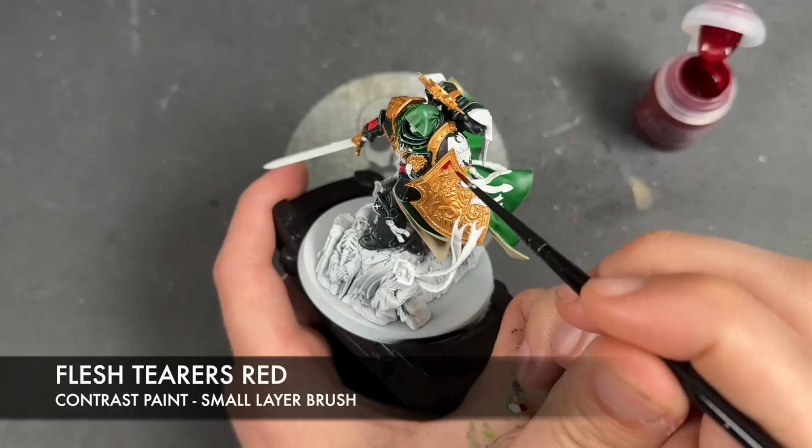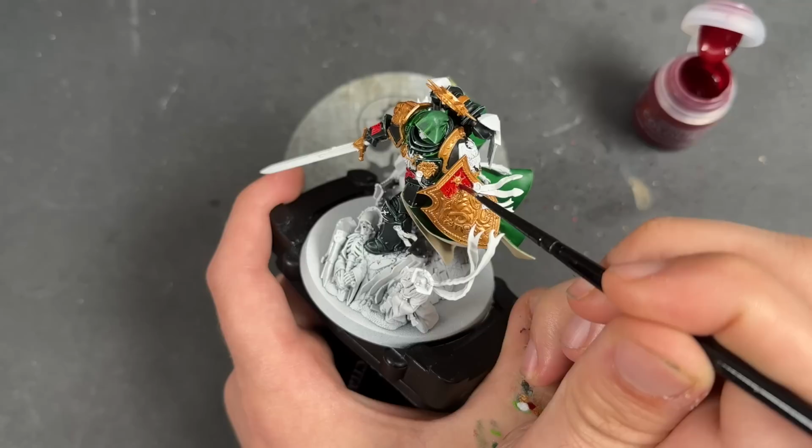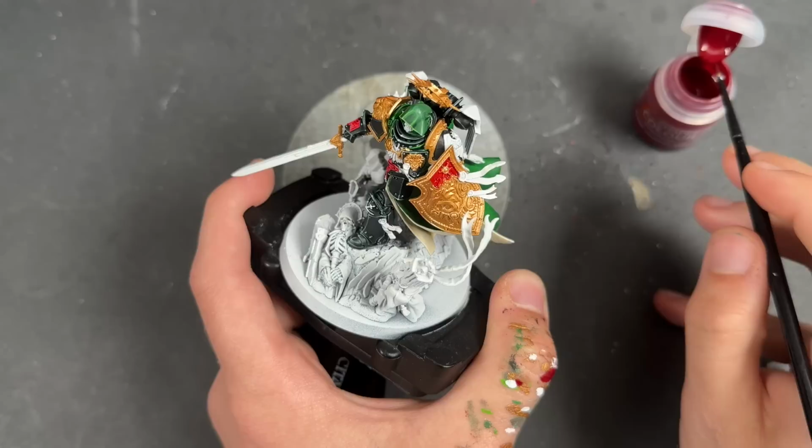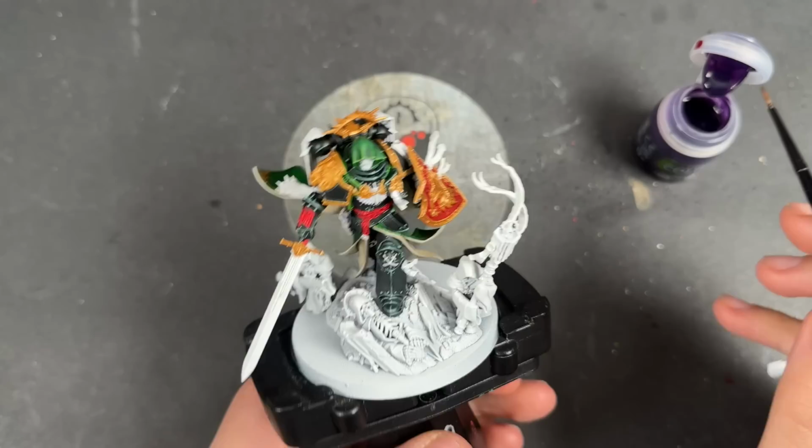And don't worry if you do get this on any of the bits that are going to be gold. That's okay. You can just take some Retributor armor and tidy it up. And so with that done, we're then going to shade these three areas, the bit on the gauntlet, the belt, and the red on the shield with some Druchii Violet.